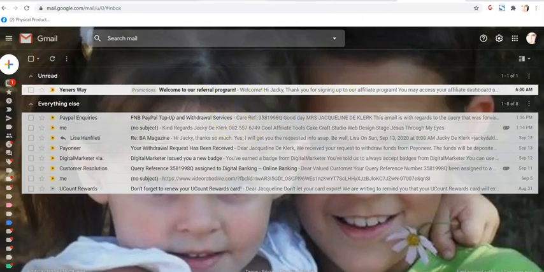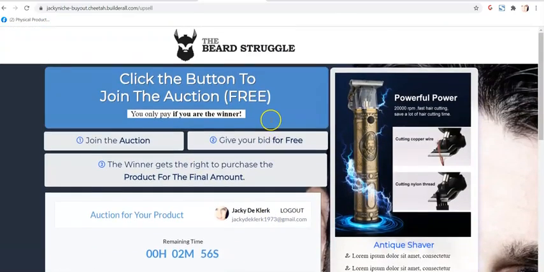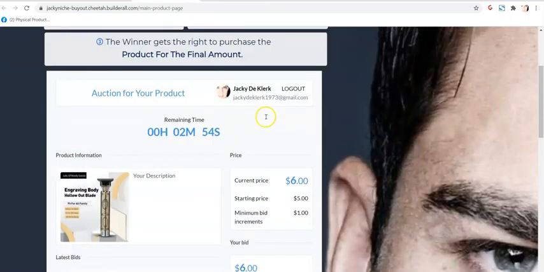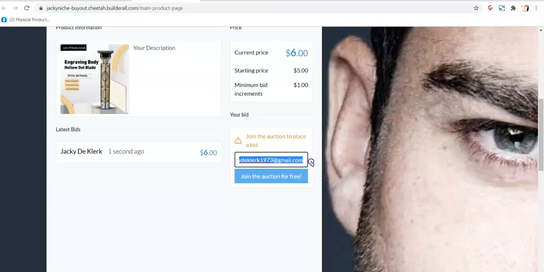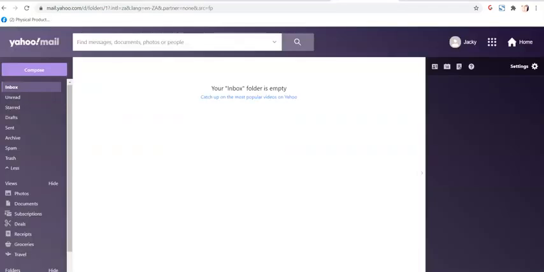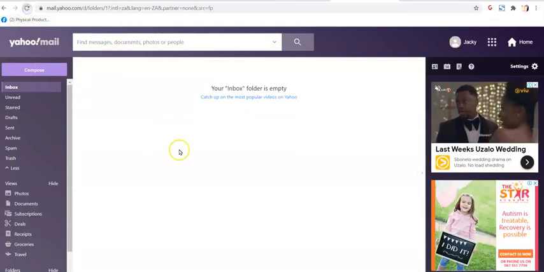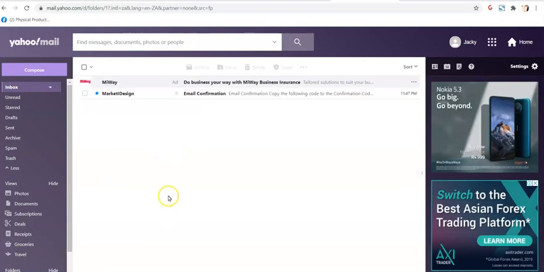Now it says there that I'm winning the auction at the moment. And now I am seeing what this product is worth. So I can now choose to go rather buy it for the additional amount, or I can log out and log in and place another bid. Or you're going to receive an email here if somebody else takes a bid. So let's go do that right now. We are going to log out so that I can log in as somebody else. And I am going to join it.